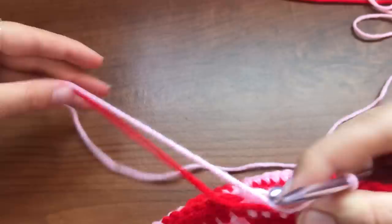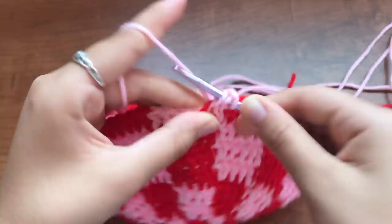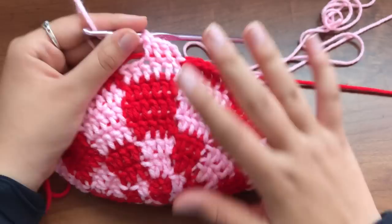And now this row is the same thing. There's no increases, it's just chain 2 and double crochet all the way around. So this row is going to be exactly identical to the row that we did before. And so I'll see you at the end of row 9. I'm not going to go into too much detail. So I will do the last double crochet with you at the end.